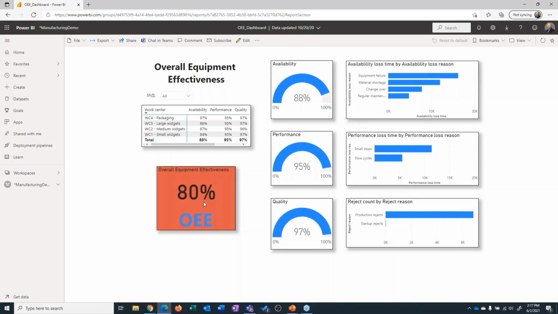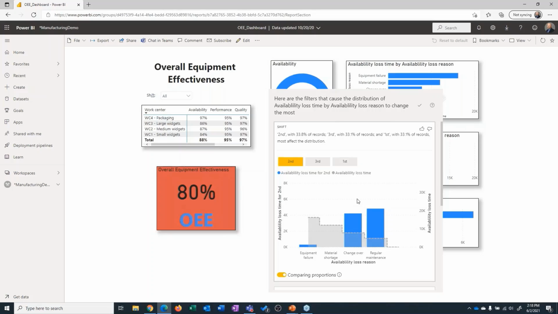But trying to drill into this overall effectiveness, I'd like to do some further analysis, and Power BI actually provides tools that I can leverage inside of Power BI itself, using this little analyze utility. What this is going to do is analyze the data that's inside of this particular chart for me, and allow me to do some analysis against that data set to find those exceptions. And what you can see here is, if I've got my standard distribution, changeover and regular maintenance now accounts for more loss than the other sections do.